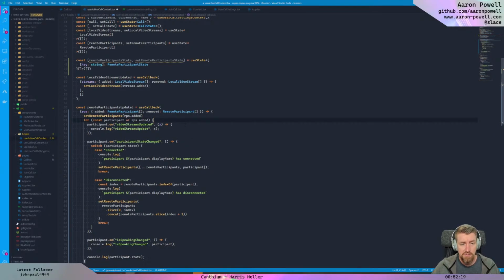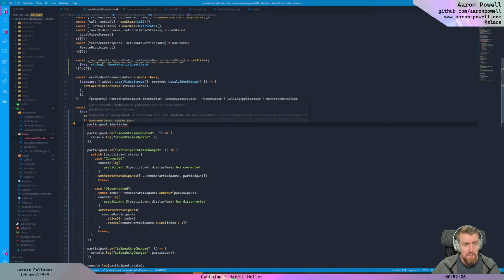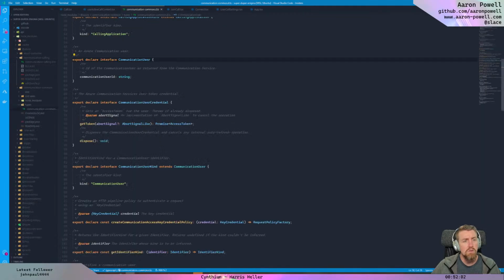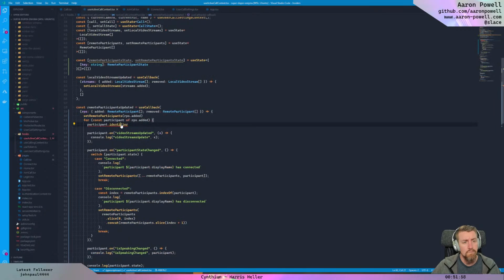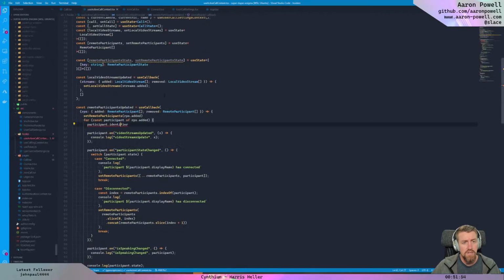Then on the participant, we participant identifier. Now that is going to be, oh yeah, like communication ID. If it's a phone number, it will be a string. I wonder if I can just toString that.